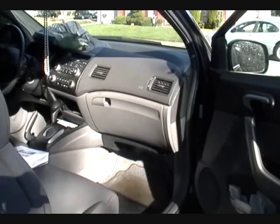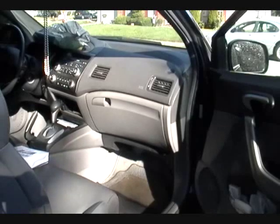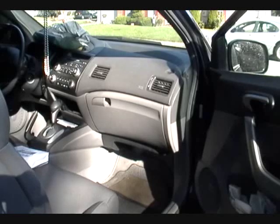It's not too complicated, it only takes a few minutes. The first thing is make sure you have the correct part for your car, since there are many types of cars and many types of cabin air filters. So look in your owner's manual and check what the part number is for your car, for the cabin filter. If you don't have the owner's manual, you can always look on your automobile site online. If it's a Honda, check Honda.com or whatever type of car, and you should be able to find out what the part number is. Or if that's too difficult or you're having problems, you can also call or stop by your dealership where you got the car, or any manufacturer of the same car, and they can tell you the part number for that specific piece.